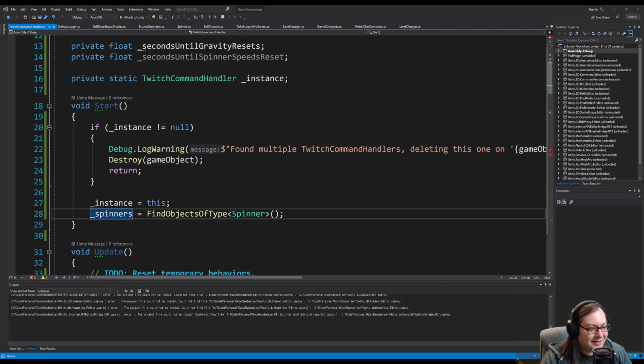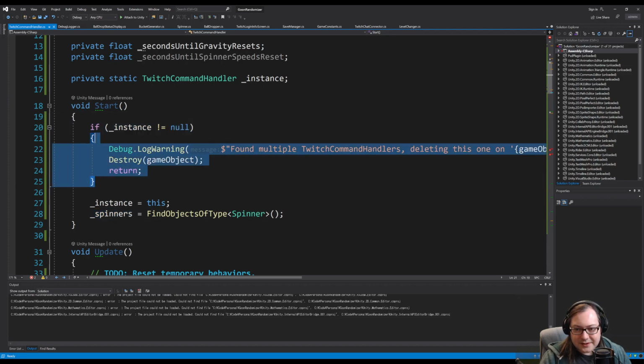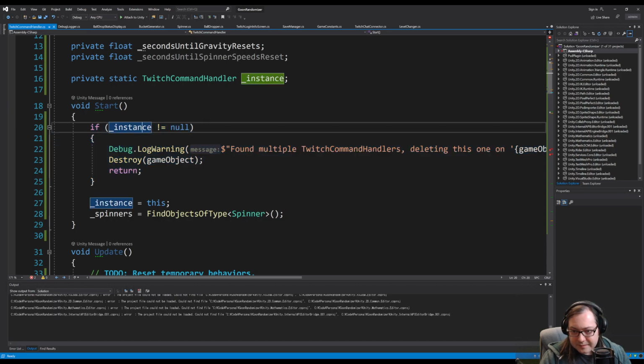Even if there's an instance, surely you have to avoid two threads messing with that instance, right? Well, that's what this first line is here. Well, okay, to back up, I don't know how familiar you are with Unity.